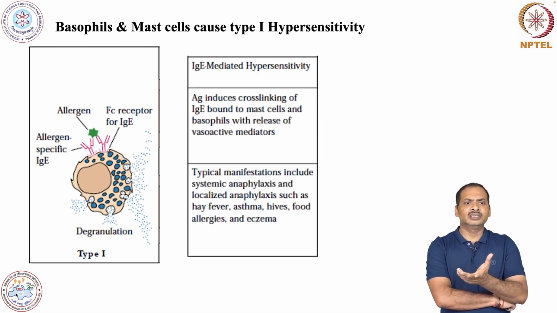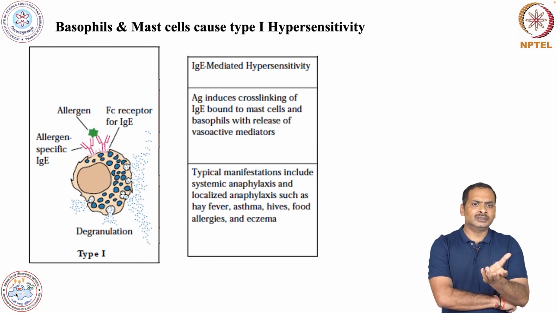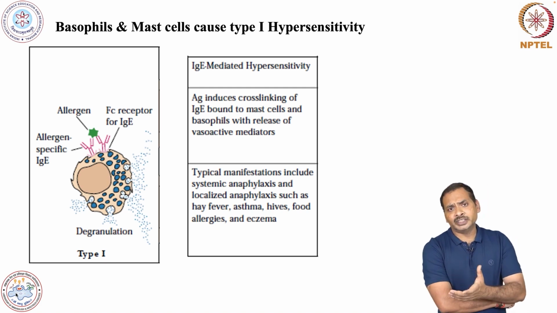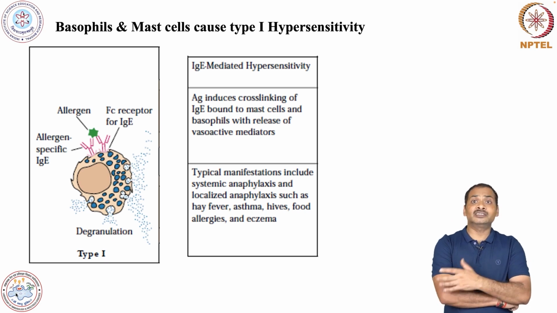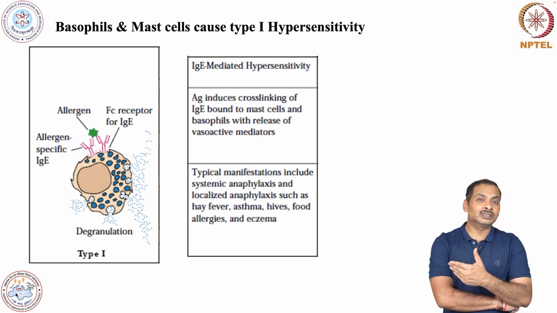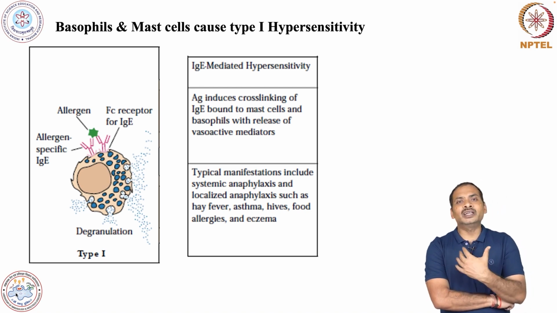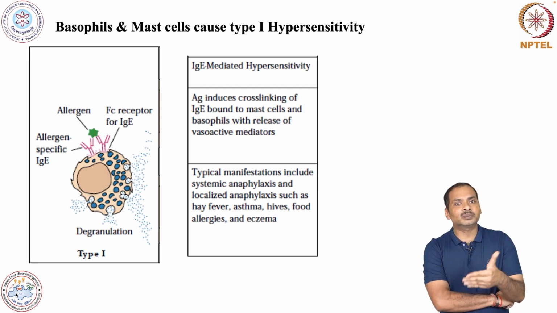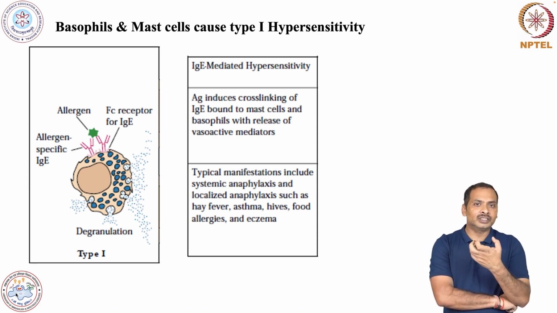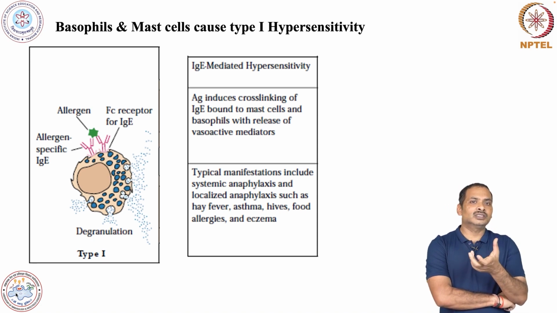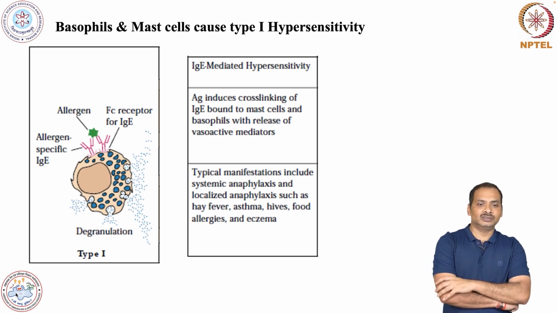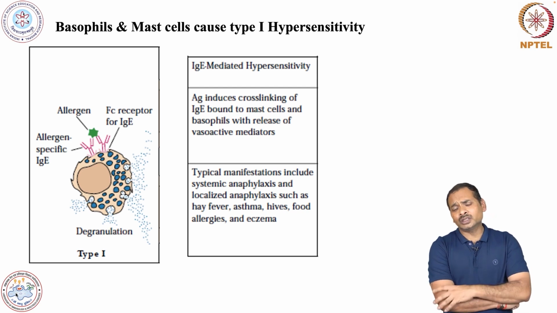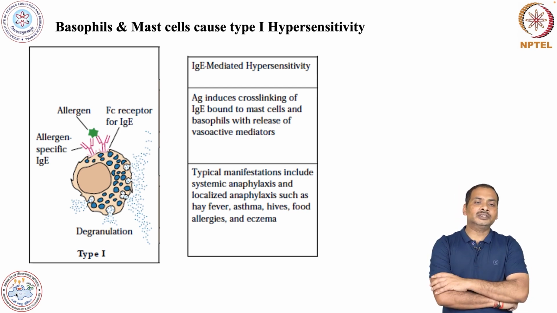This is IgE mediated hypersensitivity, and it causes a variety of problems such as eczema. It can cause hay fever. Hay fever is a pollen allergy, with the symptoms which I explained earlier, like watering of the eyes, watering in the nose or respiratory tract, sneezing, and coughing. That is hay fever. This can also cause food allergy or asthma.